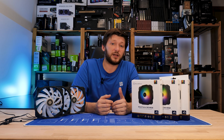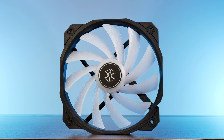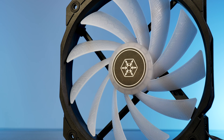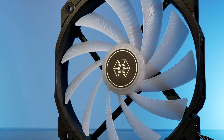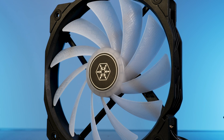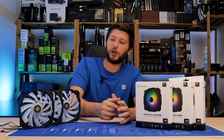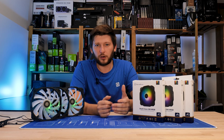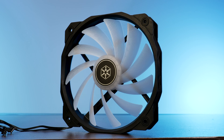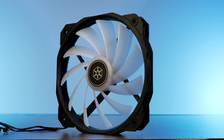The fan itself is looking interesting as well. The fan blades are using that Shockforce design that Silverstone already slapped on top of some other fans. The idea here being that the pattern on the fan wing is supposed to alter the airflow while positively improving performance and reducing the noise. How this will perform we will see later on, but we all know that it's minimal at best. Other than that, the fan is actually quite simple.